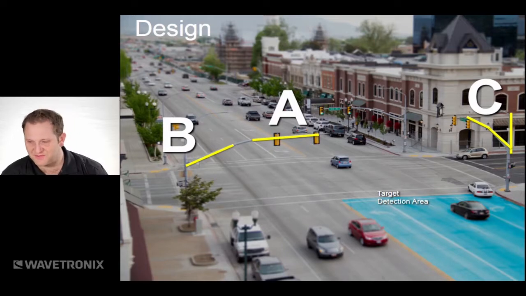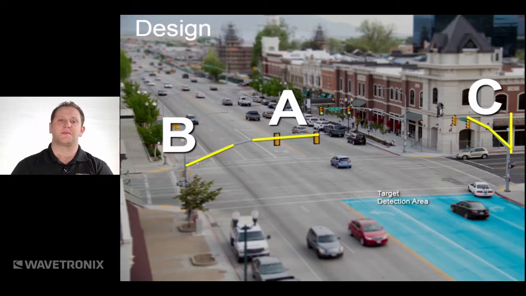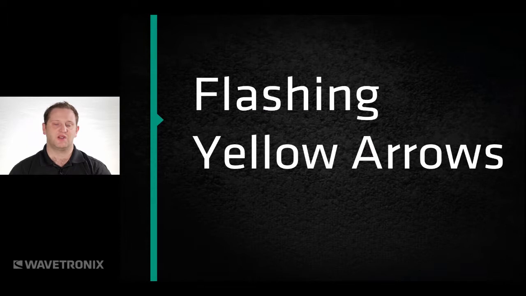We have one more here that came in. Does it replace a ground loop detector and allow flexible detector zone based on traffic pattern throughout the day, such as off-peak? That's a good question. So there is some flexibility that you can do in the creation of your zones. What you maybe would do is just create a different zone that would call the controller at the right time. If you send me an email, I might talk to you a little bit more about that one. That's getting off a little bit of what we're trying to go on. But this flashing yellow arrow zones can kind of allude to that. So we're going to keep going here and we can get into that a little bit more.